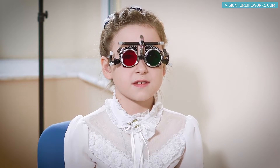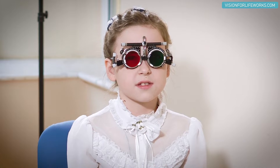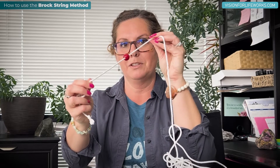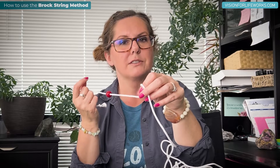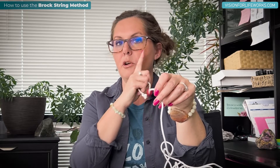If you're doing this with glasses that have a red lens on one side and a green lens on the other, we can tell which eye might be getting suppressed or ignored by the brain. The red lens will show up as a red string instead of a white string, and the green lens will appear as a green or sometimes almost white string. So if the green or white string is blinking off, we know the left eye is being suppressed; if the red string is blinking off, we know the right eye is being suppressed.